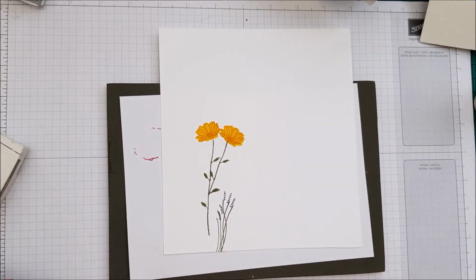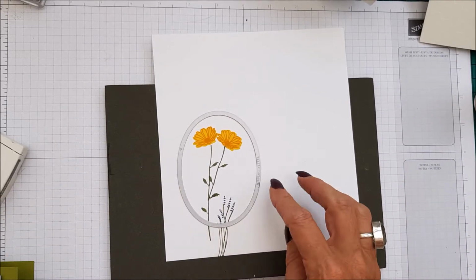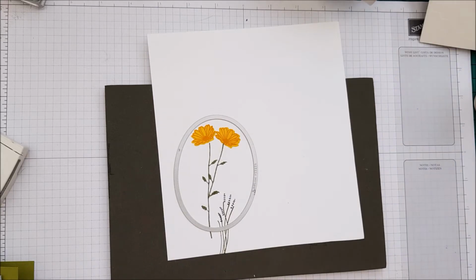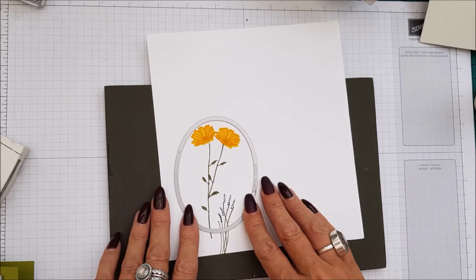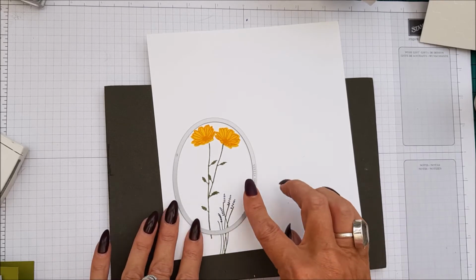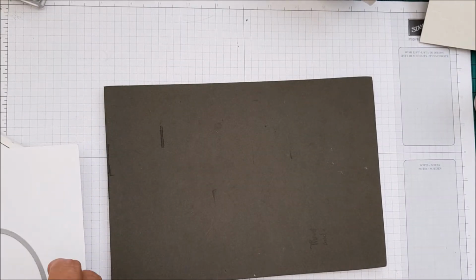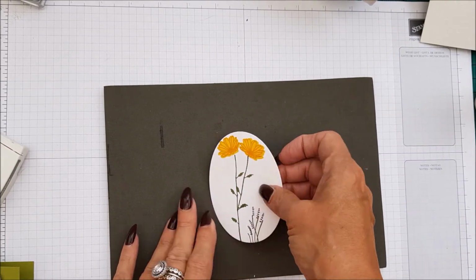Then I've used the largest oval from the layering ovals, and we're going to cut that out. See what I've done? I have actually done that a bit too far up, but never mind. Try and make sure that you have a little bit more of that. It will still look okay, but I'm going to have to probably come down to about there. So I'm going to go and cut this out, and I'll be straight back. Right, okay, so we have gone and cut that out.